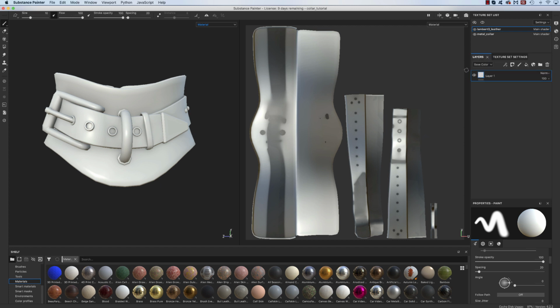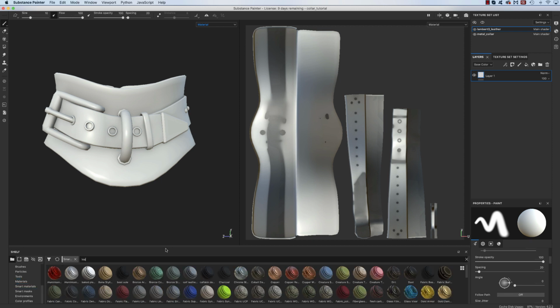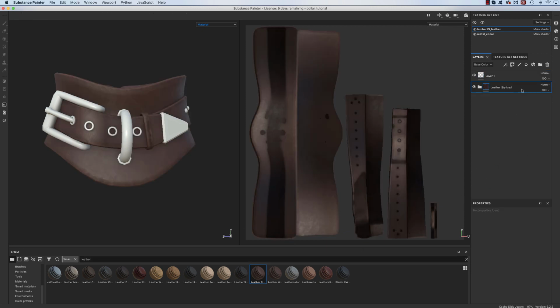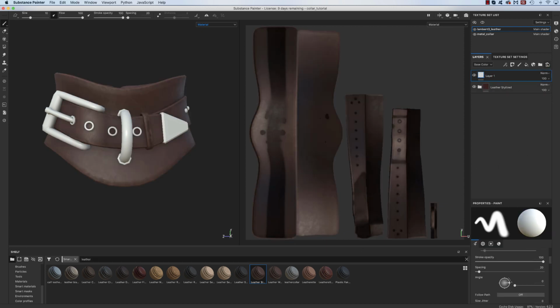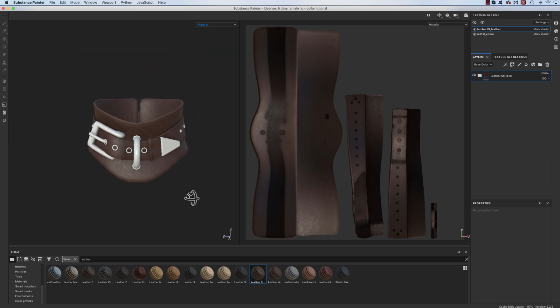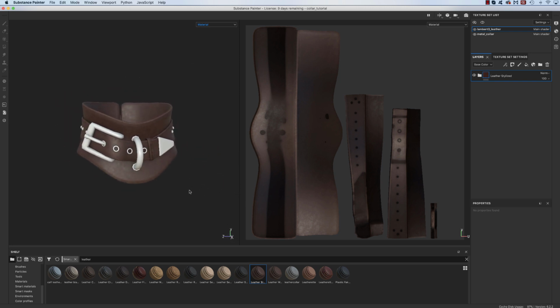Now we're going to go to the layers, and I'm going to start to apply a smart material. I'm going to search by leather, and it's a default material. You will have this one too. Leather stylized. The first layer that is there by default I'm going to delete. We don't need that. And we have the stylized leather, and you see it already looks very nice. But when I move the color here, you see the light is moving around. This is a PBR render. This is something we do not have in Second Life.